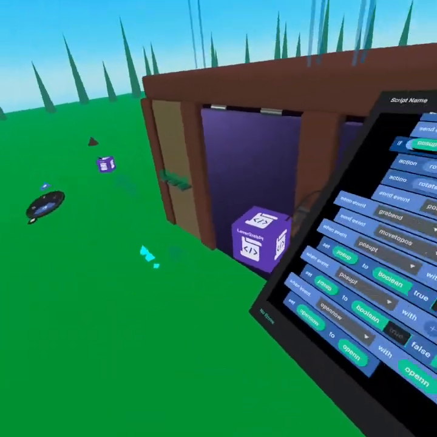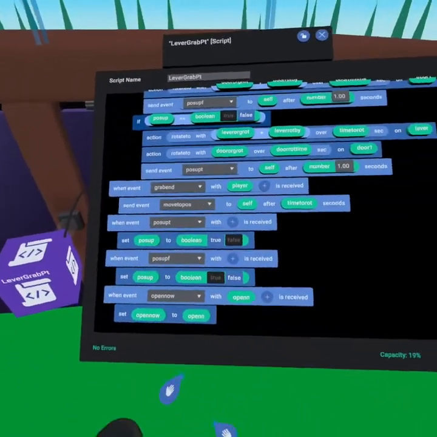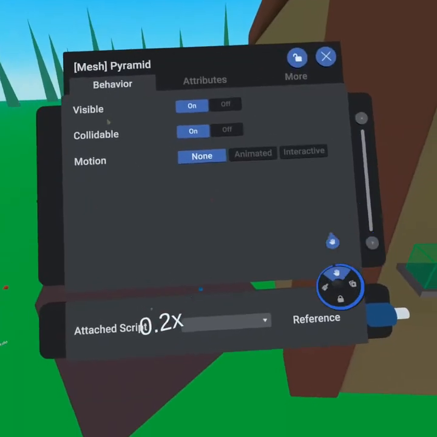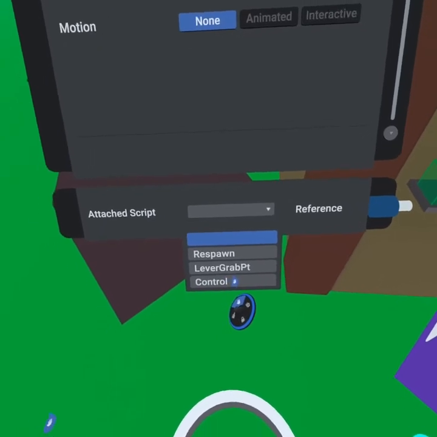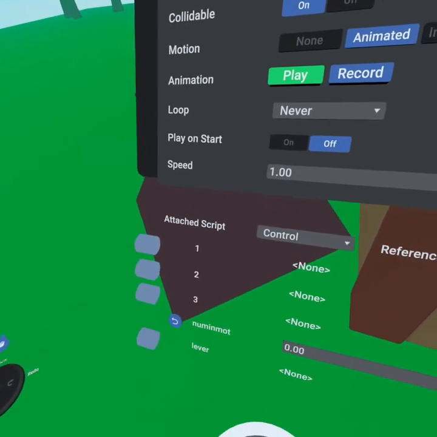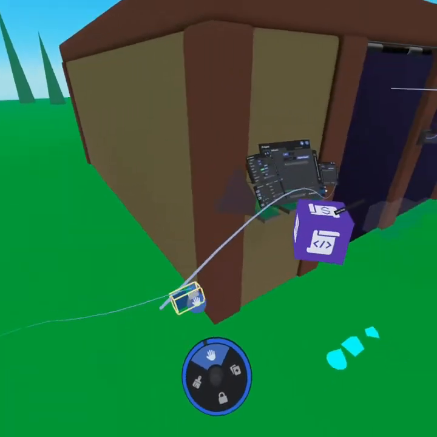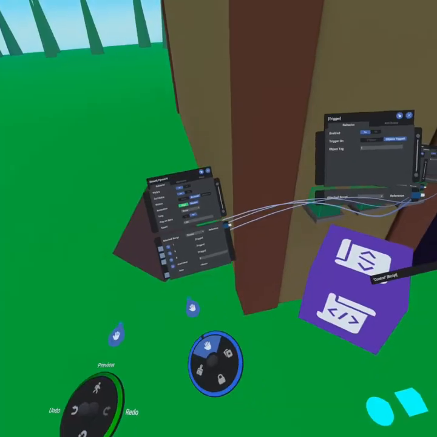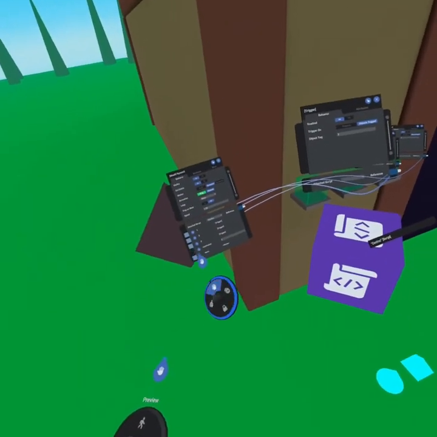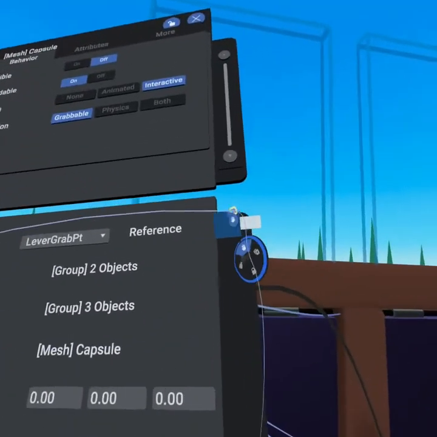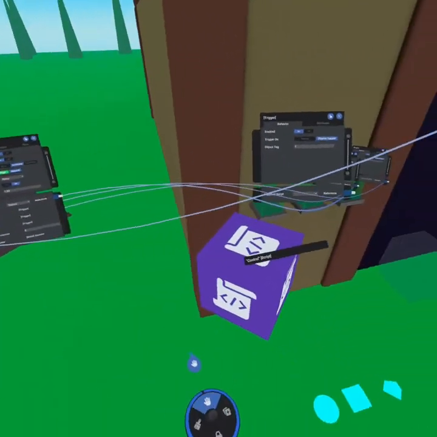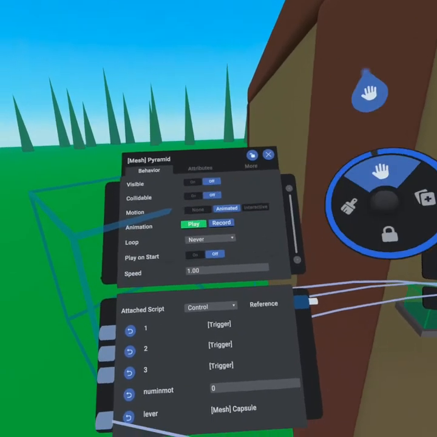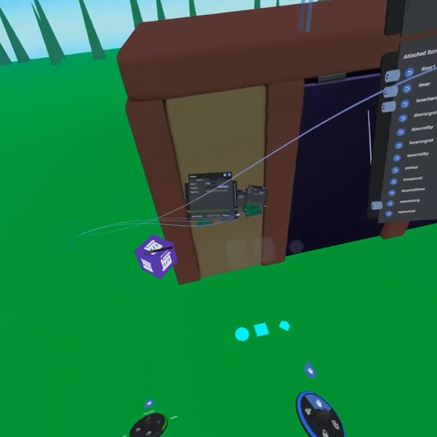So whatever it currently is on our one control object, we send that over to this control object to let it know, hey, it's time now, you can open, and connect this all together. So here on this control object, we're going to grab the control, and then we need to grab the doohickeys and connect them into their respective spots, 1, 2, and 3. We need to connect to the lever, so we'll grab the doohickey on this side and drag that over into here. There we go. So we've connected to our lever. And now that we've got our control set up, I'm going to make it non-visible and non-collidable. This should all work. Let's give it a test.